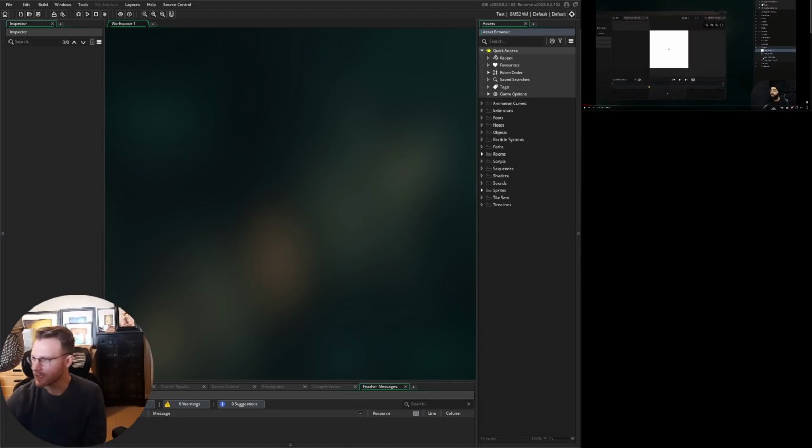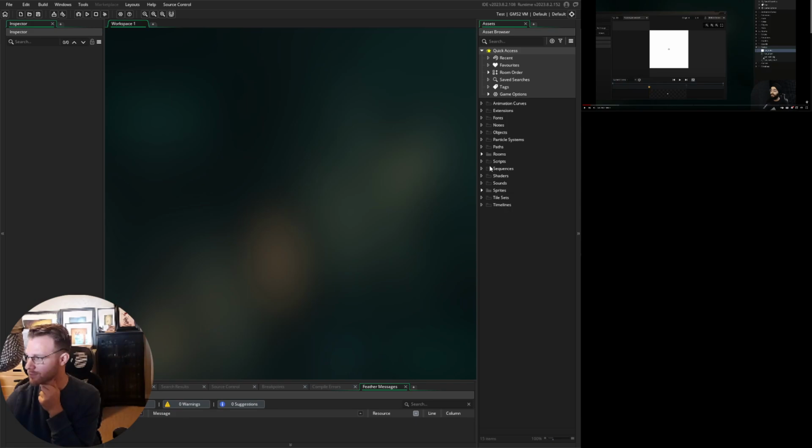Okay, so from what I understand, this area over here on the right is all of our assets and such. So these are art assets we can pull in, or animations, or anything like that. And then over here on the left, we have our layers panel. So this is just like, these things exist on your machine. This is now they are in the game. That was very hard for me as someone who's come from Figma and a lot of other design applications, that usually those two things are merged in the same sort of place. So good to know here.